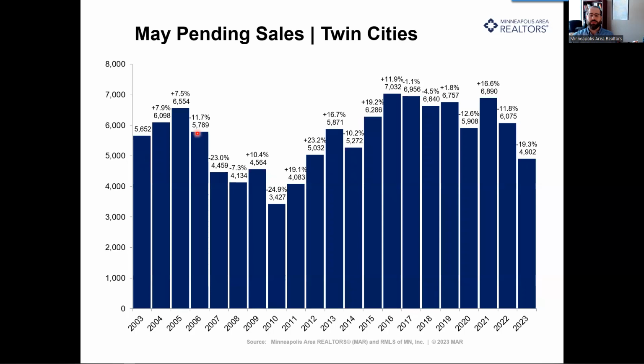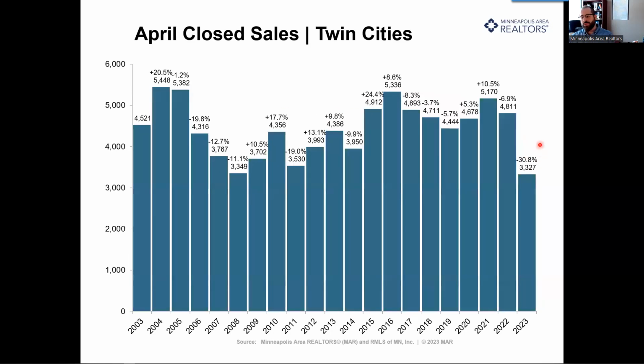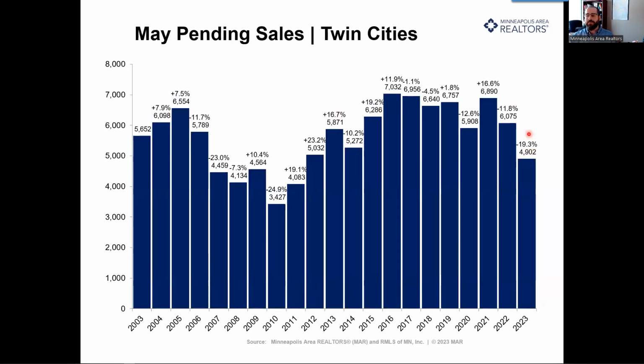Okay, so those were April pendings. How about May pendings? A little bit of a different story. April was down 31%, May down more like 19%, and a 49.02 really is pretty close to some of these other levels that are a little more in the mix, not these extreme bottom-of-the-barrel lows. Okay, let's keep trucking here.